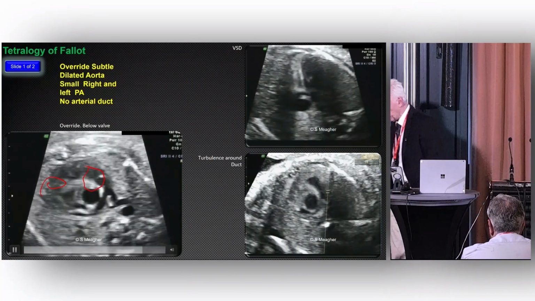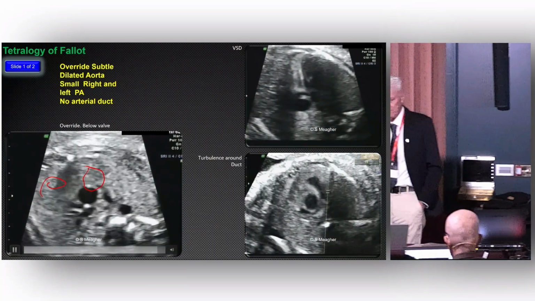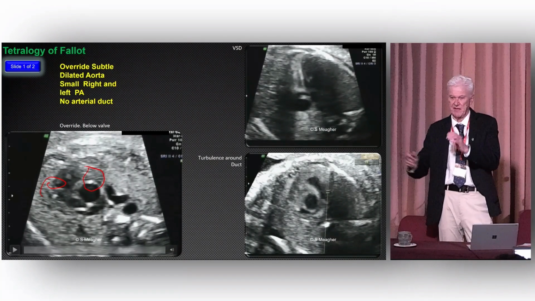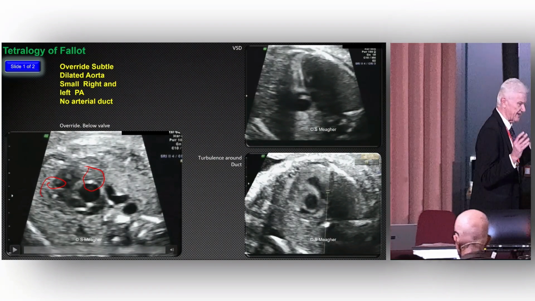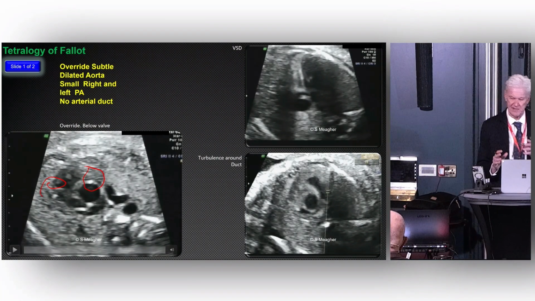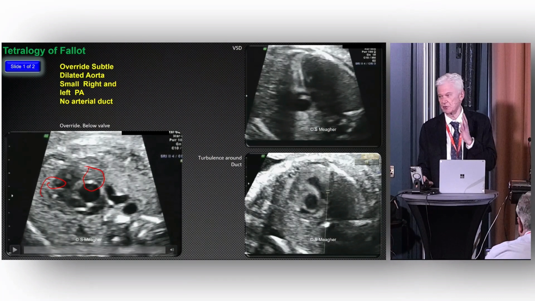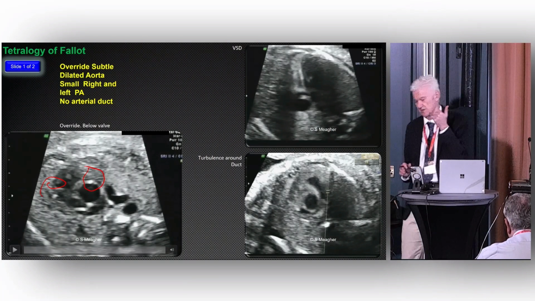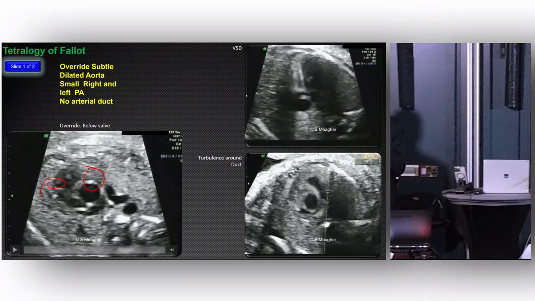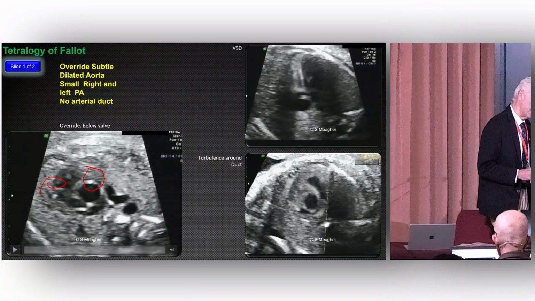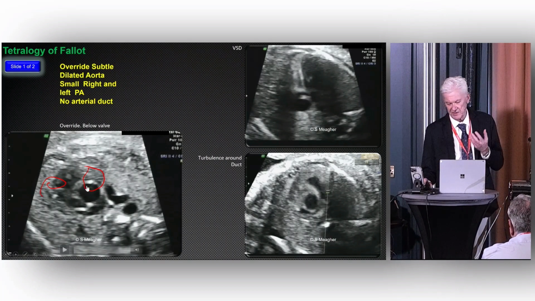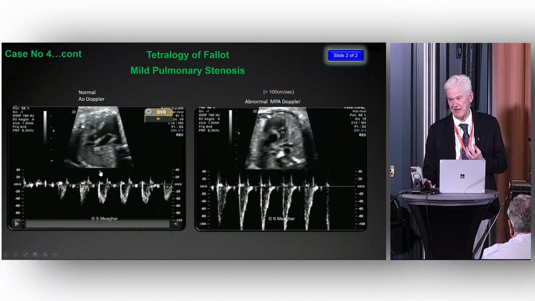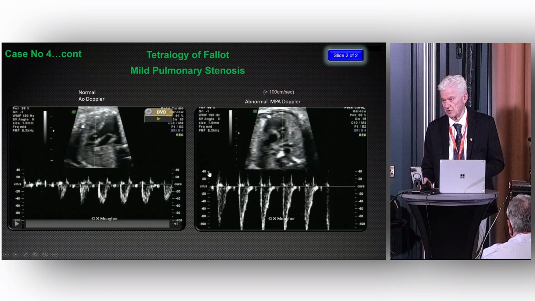Because if I show you these 4 cases, at the end of the day, there's a spectrum before you get down to the next chapter in my talk, which is the standard textbook Tetralogy of Fallot. There is a spectrum of subtle findings before you get to a mid-trimester diagnosis. And you need to go through the motions of comparing the size of the vessels, looking for associated abnormalities, bilateral SVC, looking for laminar flow across the pulmonary valve, Doppler assessment to see if it's greater than 100, and to work out whether you are actually looking down the barrel of Tetralogy of Fallot. Because if you're not, the next step is you're going to have to monitor to see whether it evolves over time.